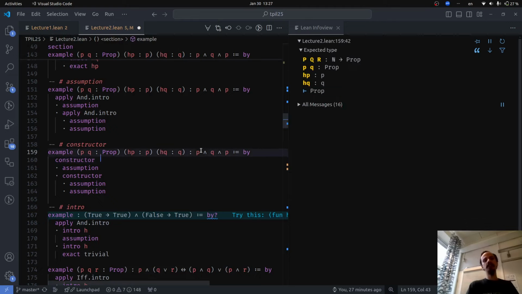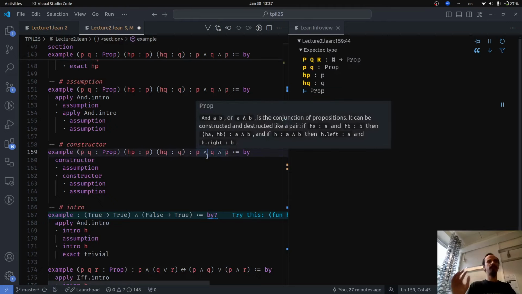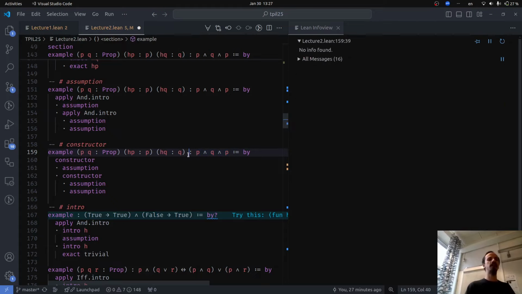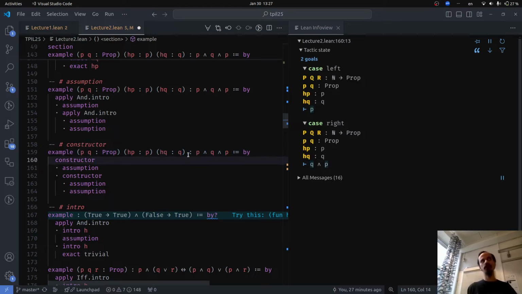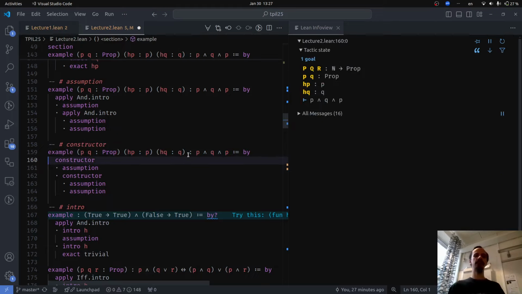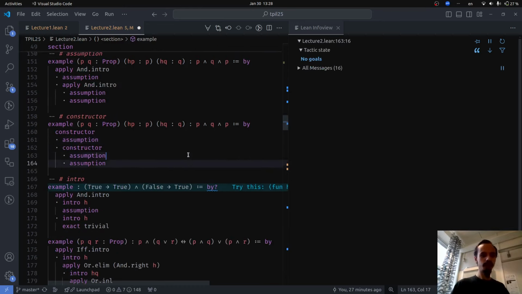In some cases, when you have complicated inductive types that overlap in weird ways, it might be the case that even if it has multiple constructors, only one of them will apply in a given situation, and so this sort of does the right thing. Okay.